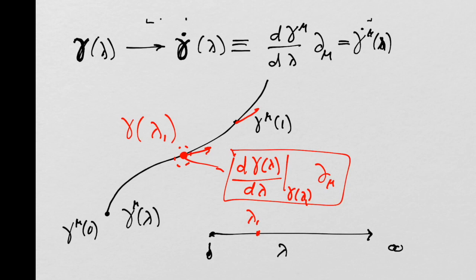I'm going to draw them like this, because that's the mathematical analysis we're using. It's these little vectors that are inside the tangent space at every little point on the curve. So what we have is almost kind of a vector field. It's a vector field in the sense that we have a vector at every point, and I want to say at every point in space-time, but we don't. We only have vectors along this curve.